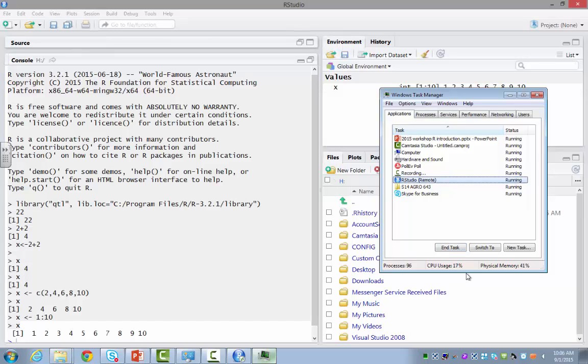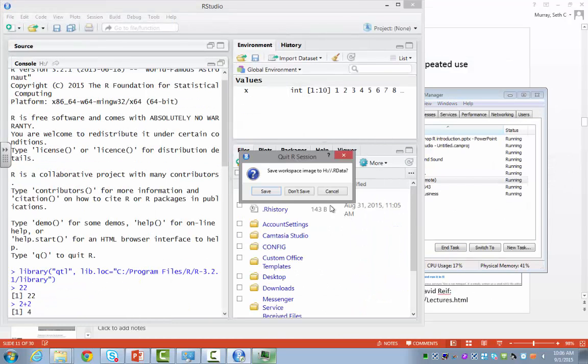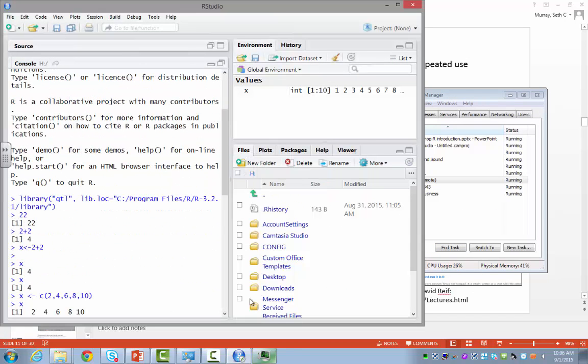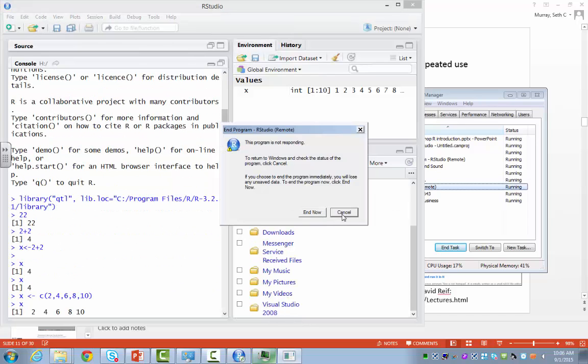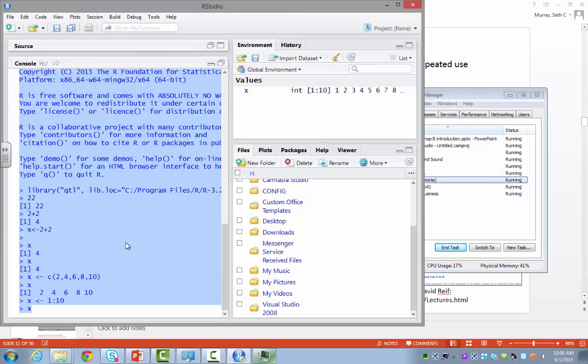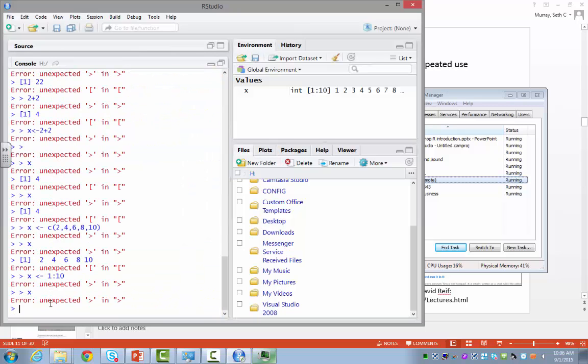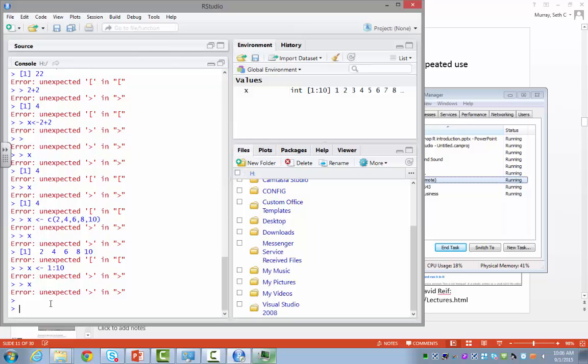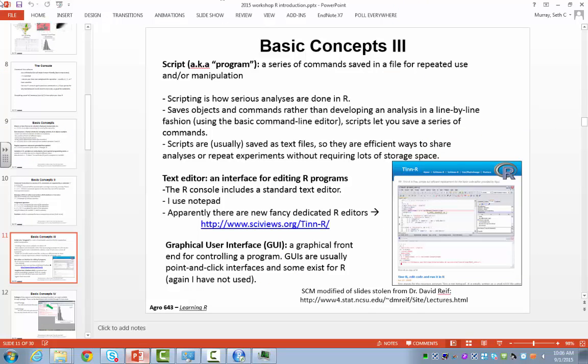No, we're not maxing out the CPU or the physical memory. Let's see if that works. There we go. It just needed to be threatened with being shut down. Oh, that's cool. Okay.